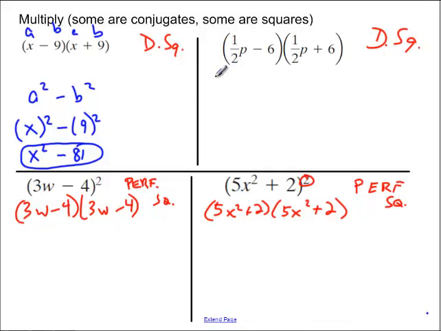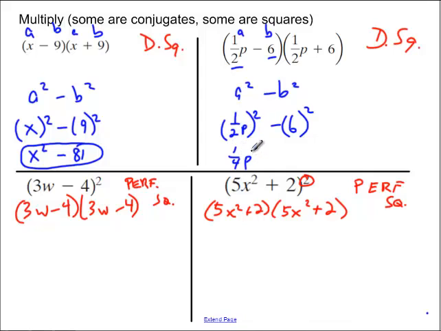This one as well, a difference of squares. We said it was a difference of squares, so we should say, here's my, again, a squared minus b squared should be my answer. What's my a term? Here's my a term, here's my b term. B term is 6, a is 1/2 p. So my a squared term should be 1/2 p, and the whole thing is squared because my a is 1/2 p, and we've got to square it. Minus my b term is 6 squared. So now we have to multiply 1/2 p times 1/2 p to get 1/4 p squared minus 36, and that should be our answer.